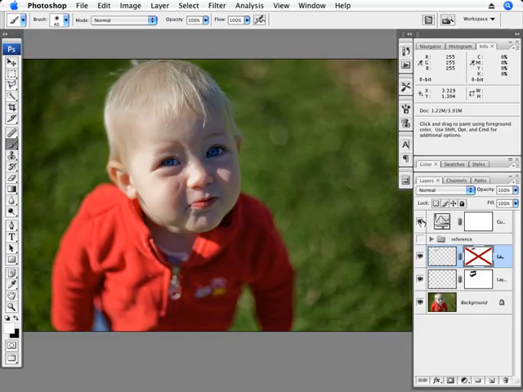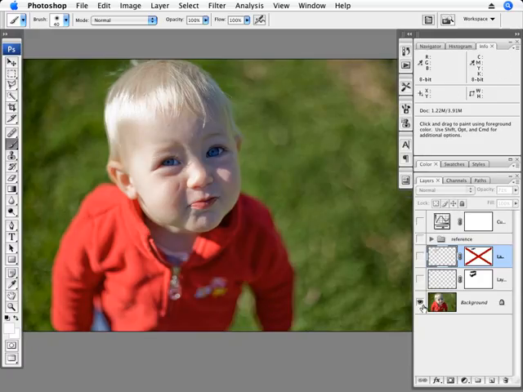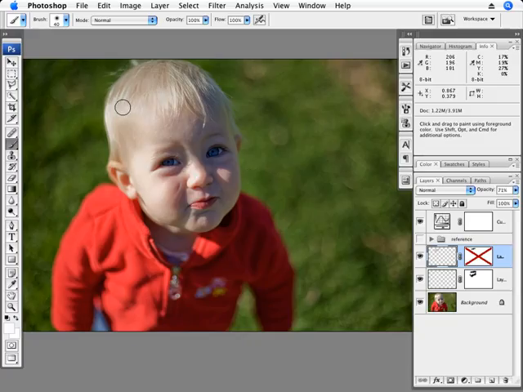Finally, I have a curves adjustment up here, and I want to apply a little curves adjustment and maybe just lower the opacity just a tad bit on this to blend that back in. It's okay if we have a little bit of shine in the hair. We just don't want it as hot as it was. Here's our before and then after. Much better image because there isn't a bright hot spot distracting us from the focus of the image, which are her two beautiful blue eyes.